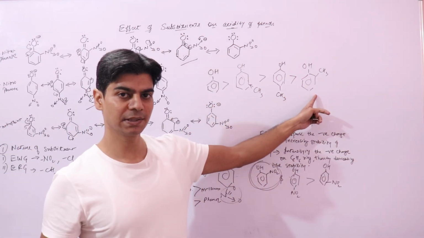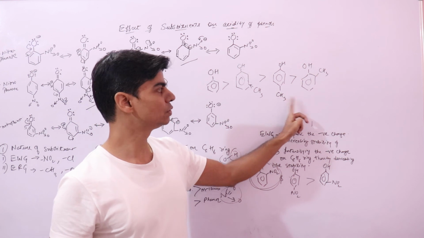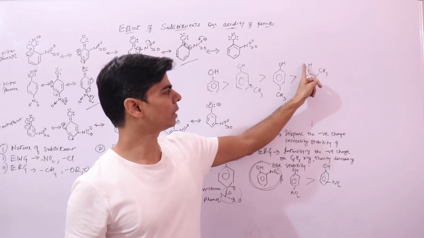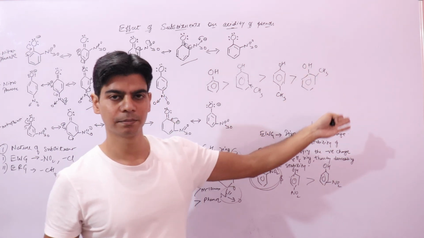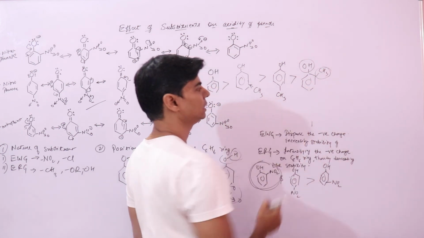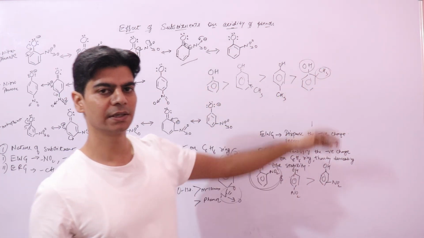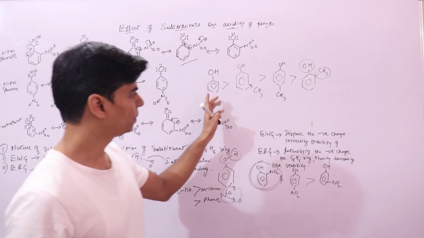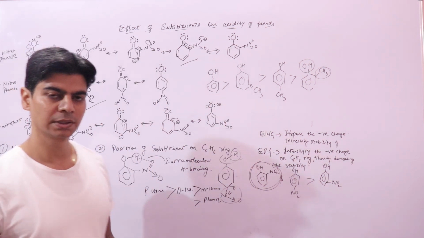This is least acidic. Why is this least acidic among these two? Because this methyl group can form hydrogen bonding with this oxygen atom. Whenever you have these two groups close, its effect is more. It's generally less acidic. So I hope this order and this order is clear.